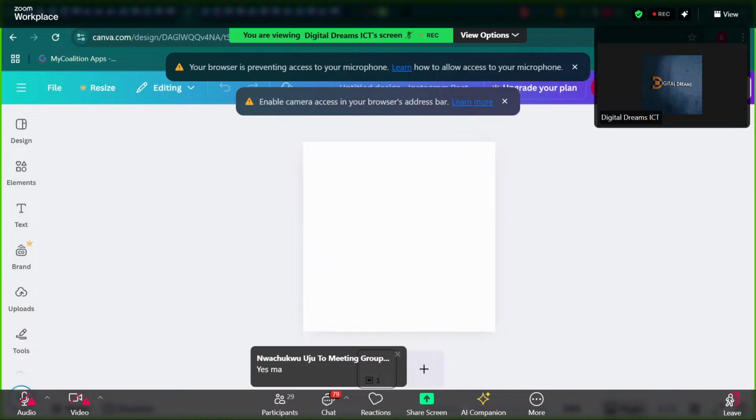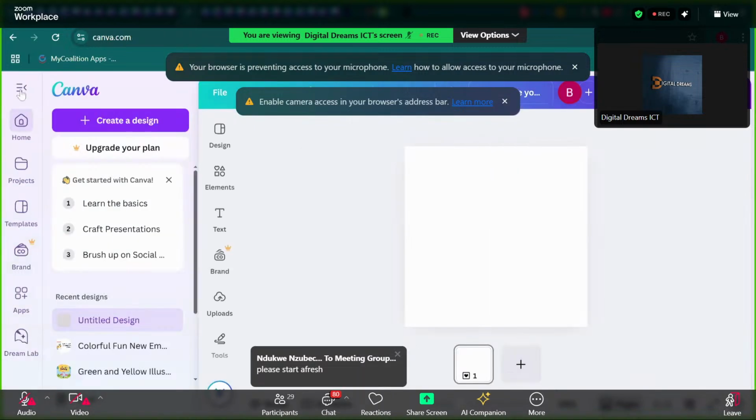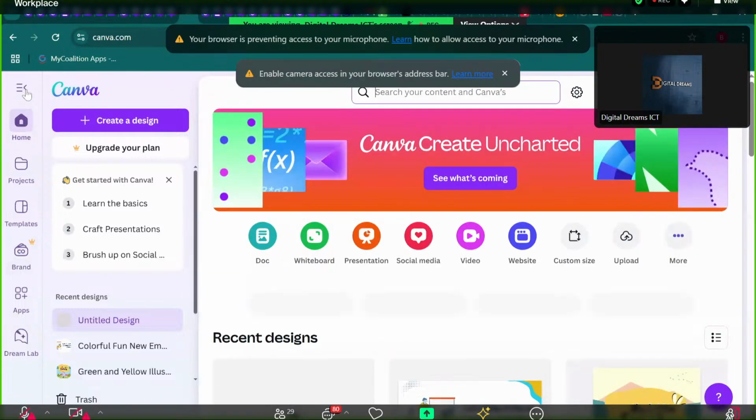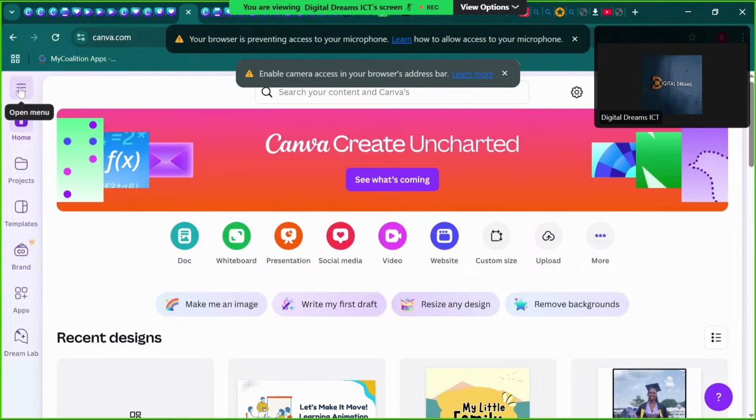Someone is asking how do we create it. So if you have opened your Canva, Esther, listen, this is what you should be seeing. You will see the three bar that is on top of home. That's the first icon at the left side bar. It's saying open menu. This three bar right here.